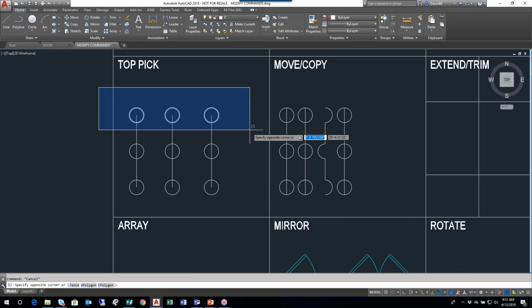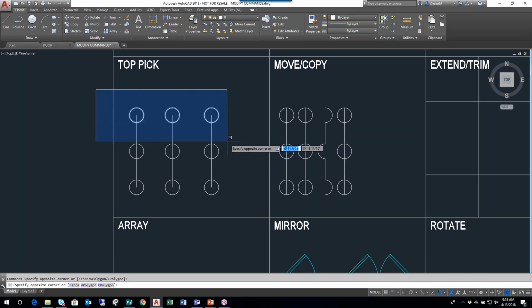This selection window has a solid boundary, has a blue tint to it, and it will capture anything it totally encloses. So if these circles were partially outside of that window, they would not be selected when I make my second left click. So again, it's left click and release, move from left to right, and totally surround the objects you're trying to capture. So once they're totally surrounded, left click, and it captured all three of those circles, but none of those lines. Escape. Left click, move from left to right, left click. Escape.